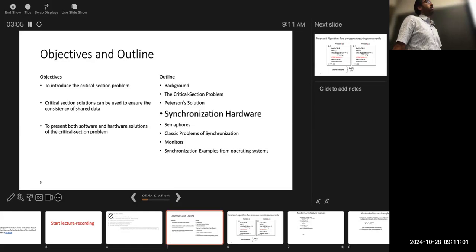As a result, the mutual exclusion we were able to achieve using Peterson's algorithm is not achievable anymore.